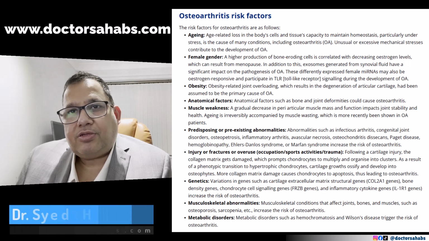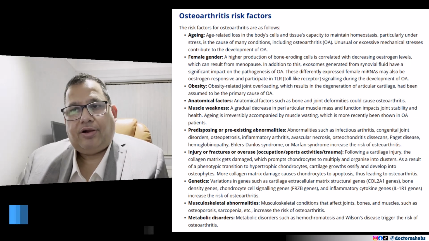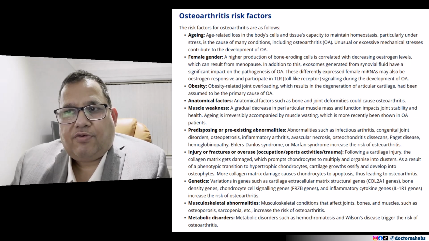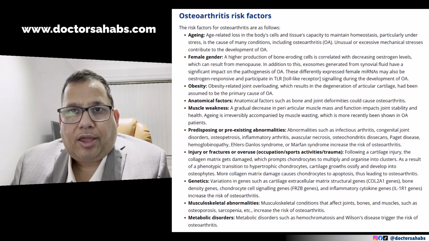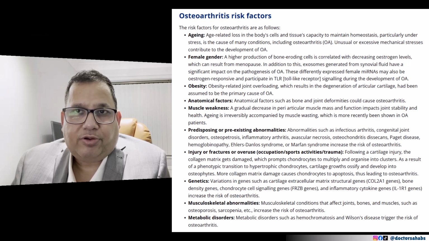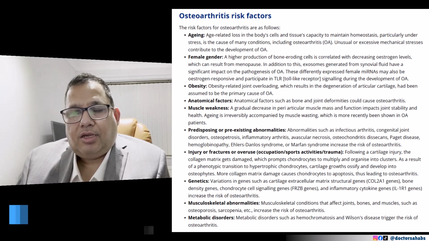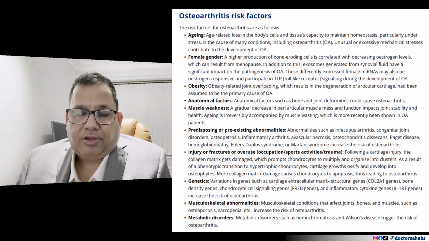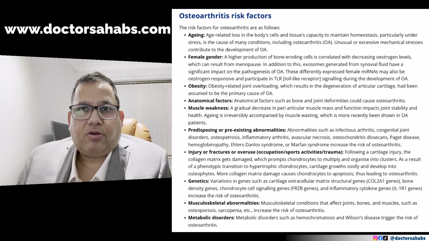Okay, or any previous injury in our body, or any job where physical activity is repeated. Any physical job, and sometimes it is due to family history, and obesity or being overweight is also one of the reasons for knee joint osteoarthritis, because due to the patient's weight, movement of the knee joint can be affected, and it erodes or damages the cartilage in the knee, which causes knee joint osteoarthritis.